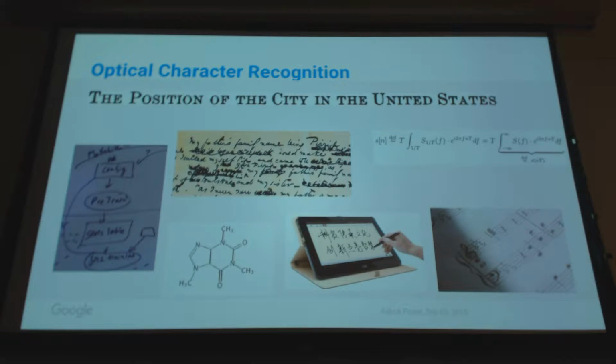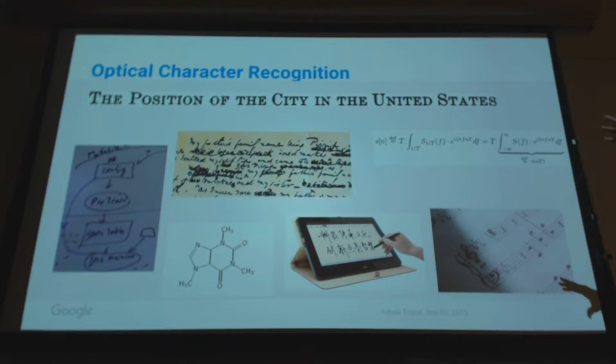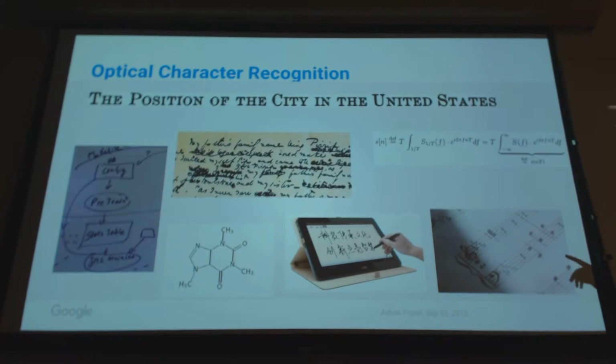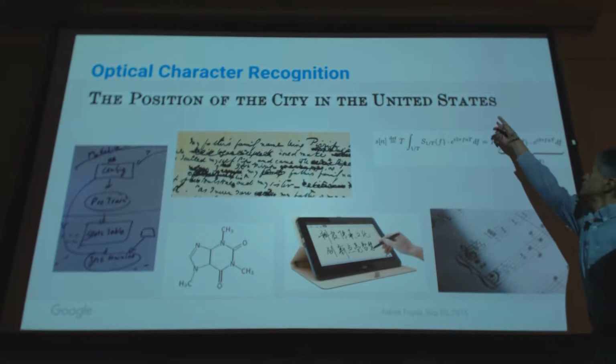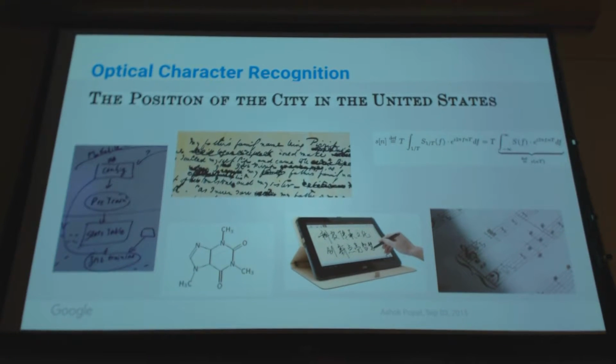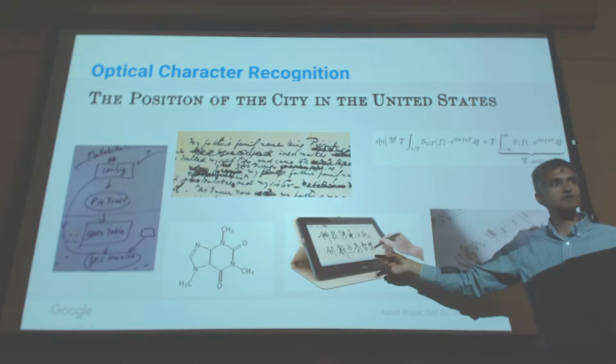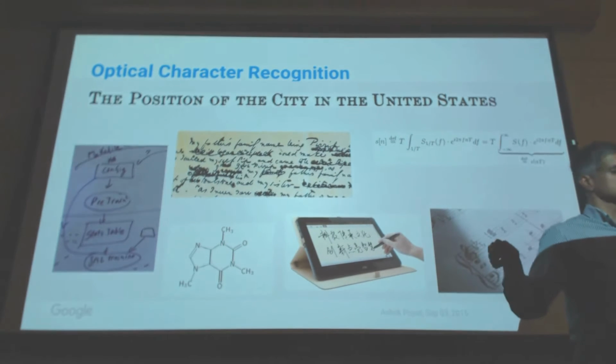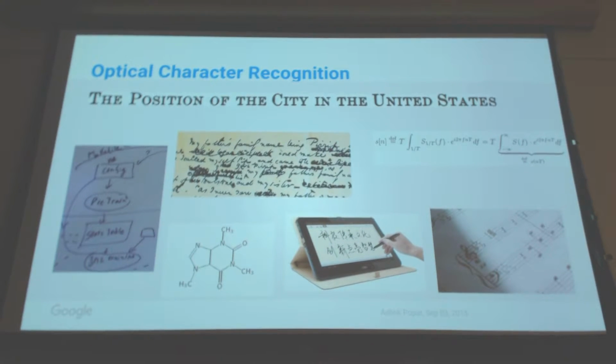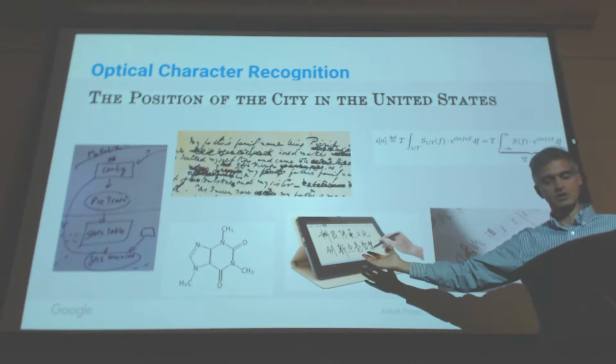So what do we mean by optical character recognition? These are all meant to be examples of different instances of OCR, different flavors of it. Here we have a very clearly machine-printed example of text, a text line taken from a printed book, all capital letters. We have handwriting input here. In this case, it's device input where you have the time trajectories with a stylus. So the application here might be digital input.